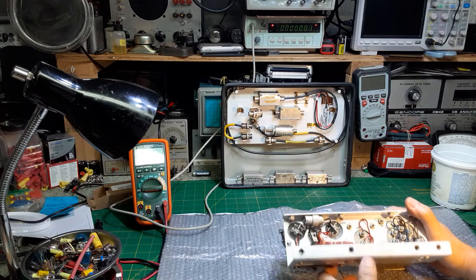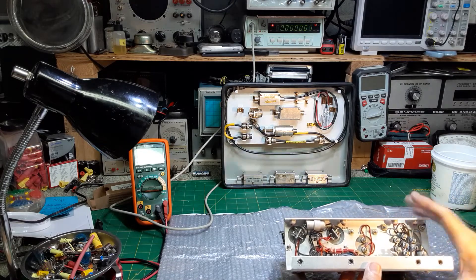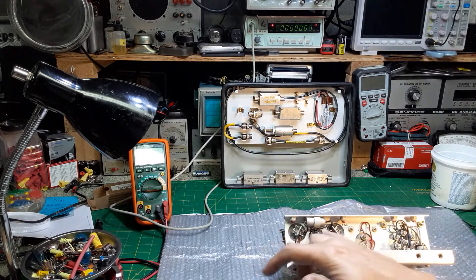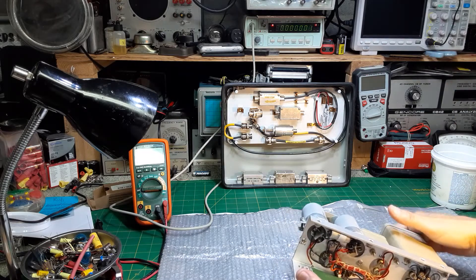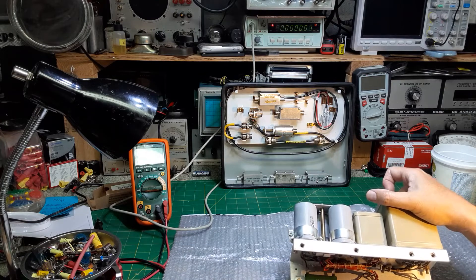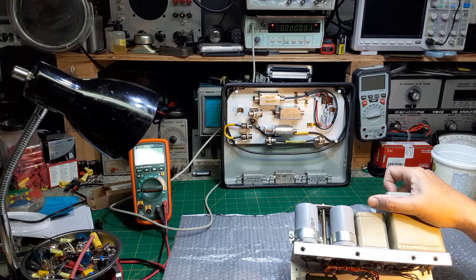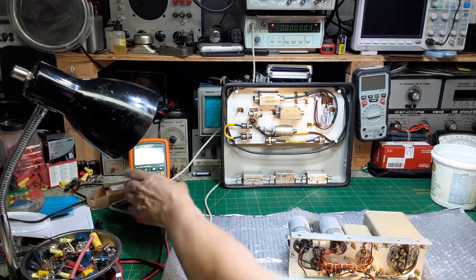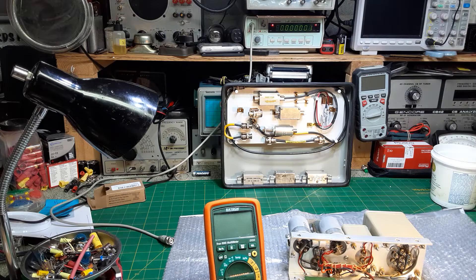It's military — everything's bolted down. You can see that somebody has been in here because the lid of this transformer is pretty well scuffed up, so somebody's worked on this power supply at one time. We have C201, C202, and C203 — three capacitors in the power supply — the main transformer, the choke coil, and a capacitor across these two most likely to take noise off the AC line. We also have a Mallory power resistor, R201 — marked RW21V 312, could be a part number. We can check it while it's in circuit.